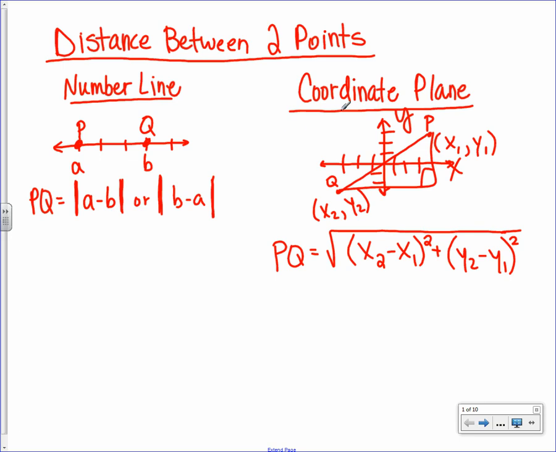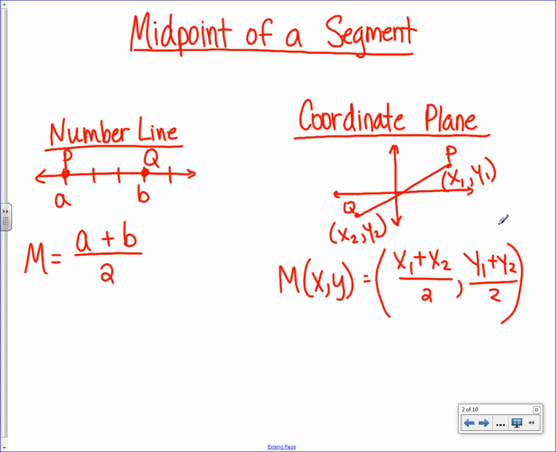The distance between 2 points on a coordinate plane, your xy plane, right, is x2 minus x1 squared plus y2 minus y1 squared, all under a square root sign. That's not new to you either. You probably memorized that last year. You maybe don't remember it now, but you've done it. Is that okay?